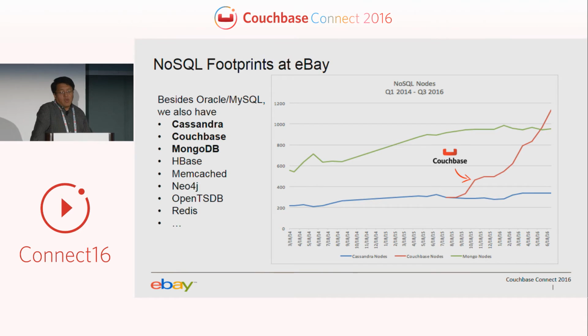The middle one, the red color, is where we use Couchbase. We lost a little bit of history data when we split with PayPal a little over a year ago. But after that, starting roughly in Q3 last year to this year, we grew from about 300 nodes to about 1,400. This chart only shows the end of September, but in October alone we deployed another 200. So currently we're at about 1,400 nodes. That's almost 5x growth from a node point of view. From a use case point of view, we more than doubled our use cases.